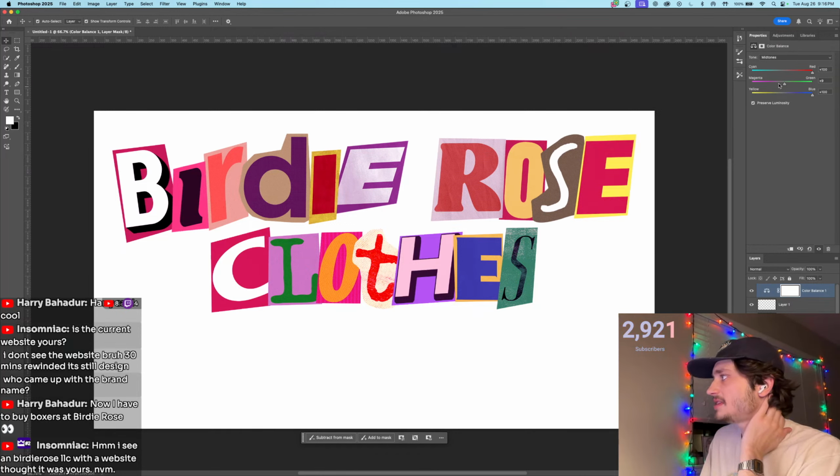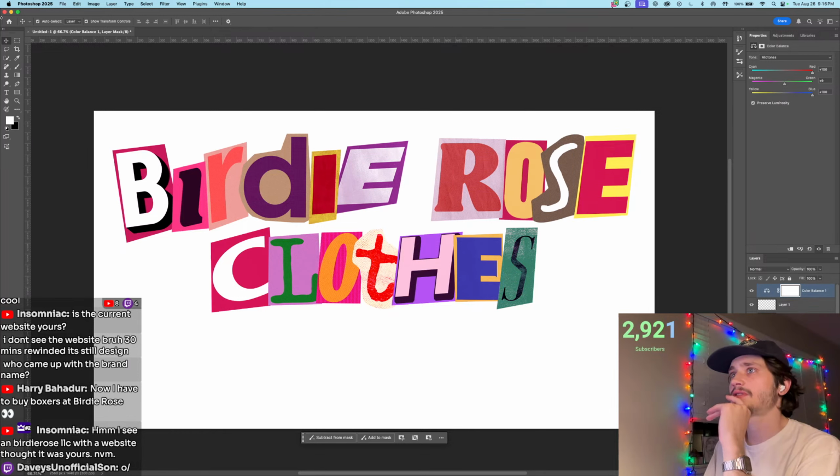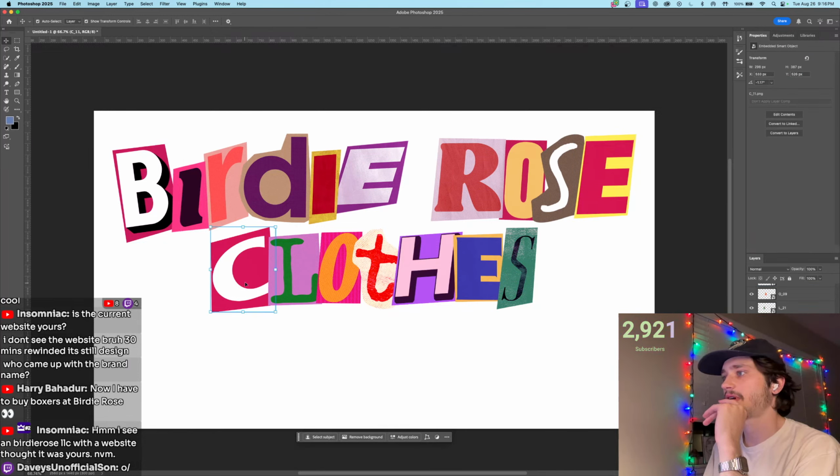As you can see, as I mess with these, the coloring comes together in this cool way, and now they all have the same color, which is exactly what I was going for. Kind of like this purple, pink, brown, red, blue, mid 2000s feel, which looks really nice.